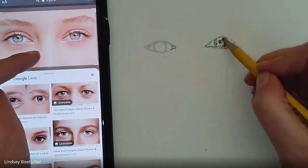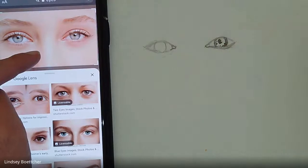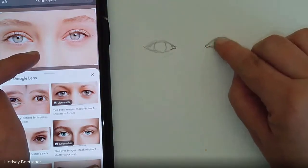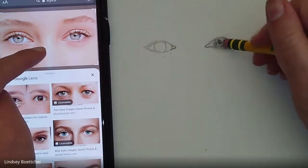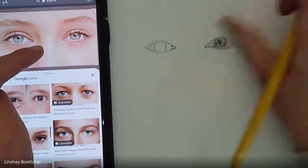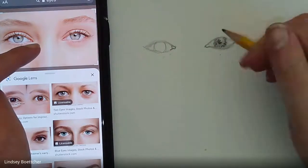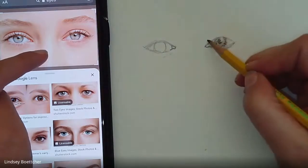With hers, her pupil is a little bit higher, closer to the top, but you don't want your pupil to be too big. I'm just going to use my finger — I don't have a tissue with me right now — so I'm going to kind of shade that in a bit. Then I'm going to go back with my eraser and whiten the inside where the white spots are and kind of where that light spot is, so it looks more like a light spot. Then I'm going to put in the crease to the eye.